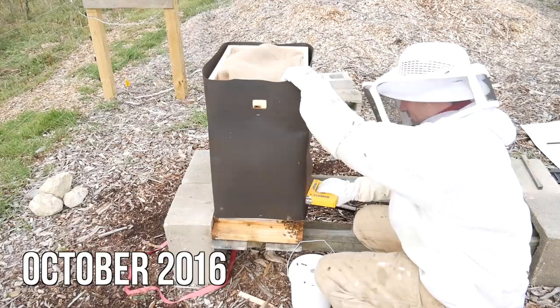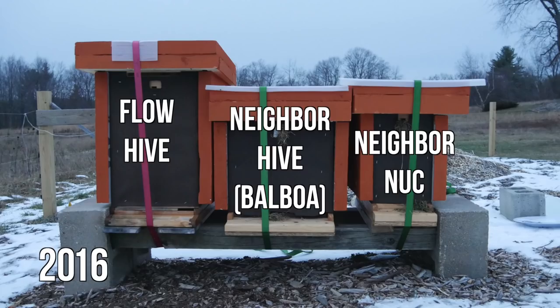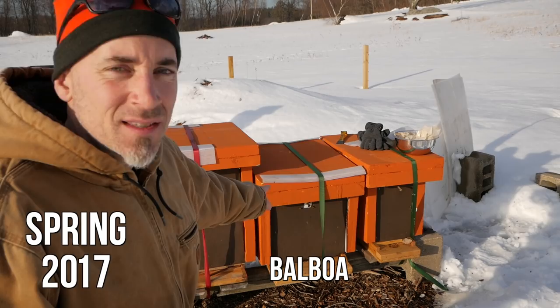So I'm going into my third winter with bees. First winter I wrapped my hives with tar paper, put foam shells around them, and used the Vivaldi boards. I went into the winter with two hives and one nuc - the nuc was very weak, I didn't expect it to live. One hive made it, one hive didn't. The hive that didn't make it had a varroa problem. The hive that made it was Balboa, and she survived with the tar paper, foam wraps, and Vivaldi boards.